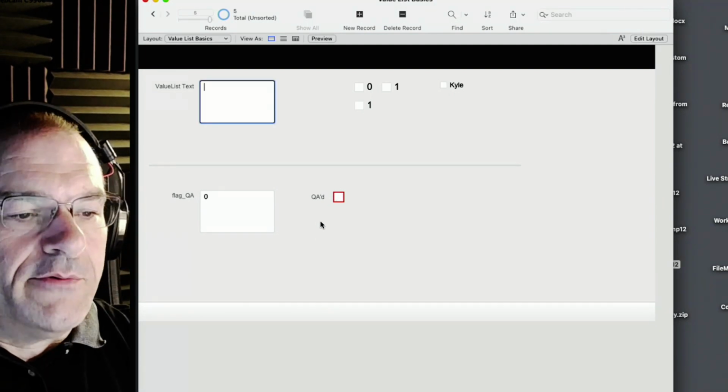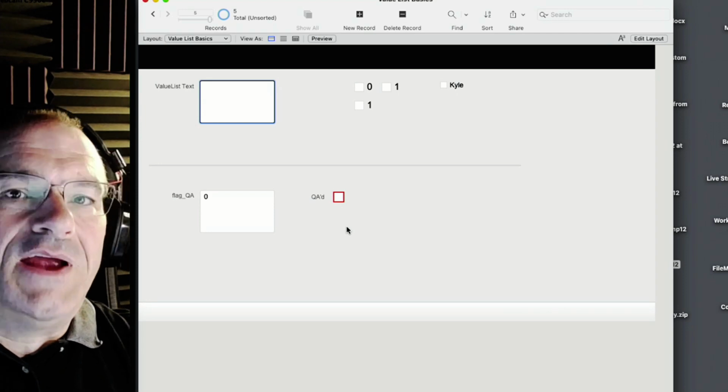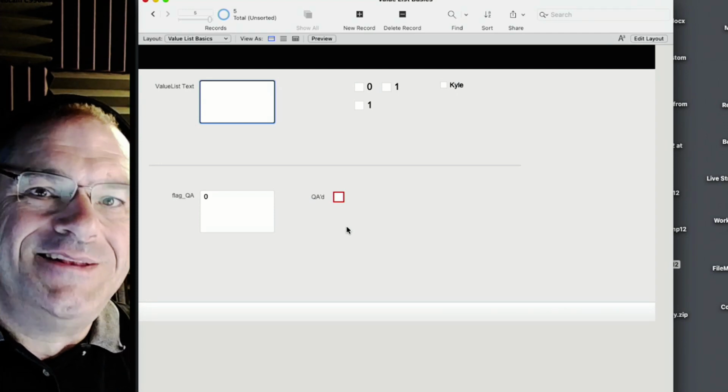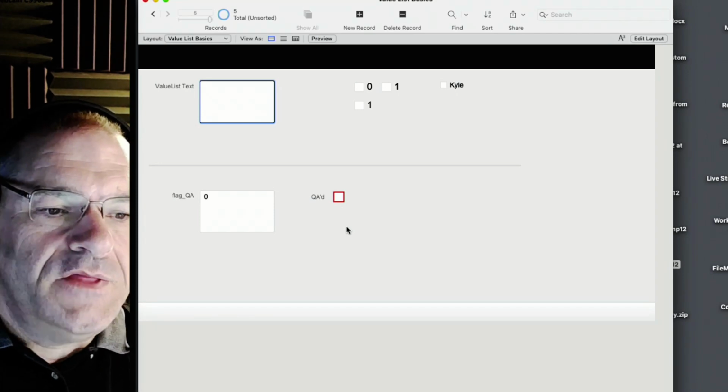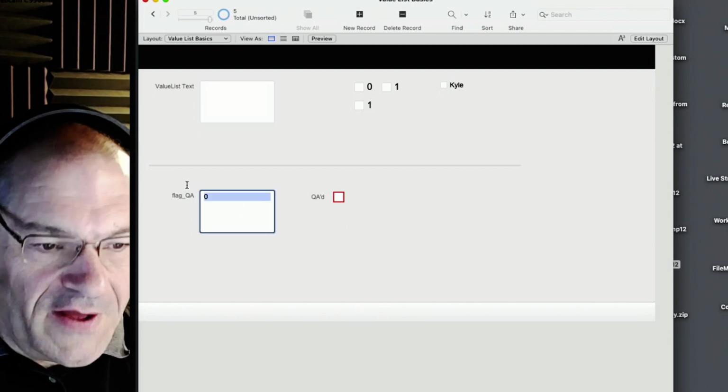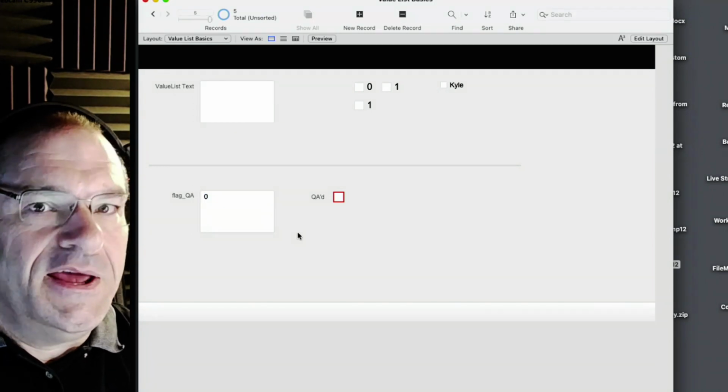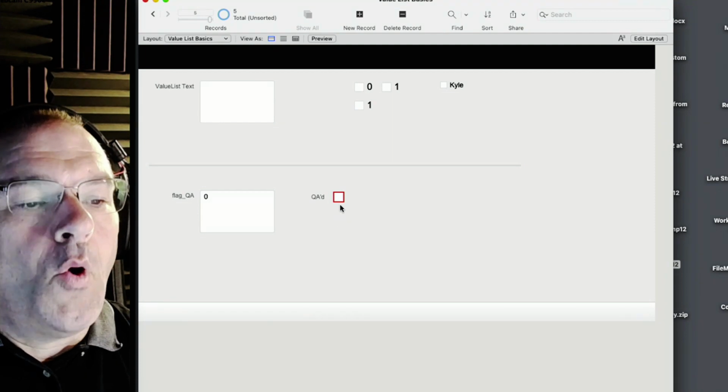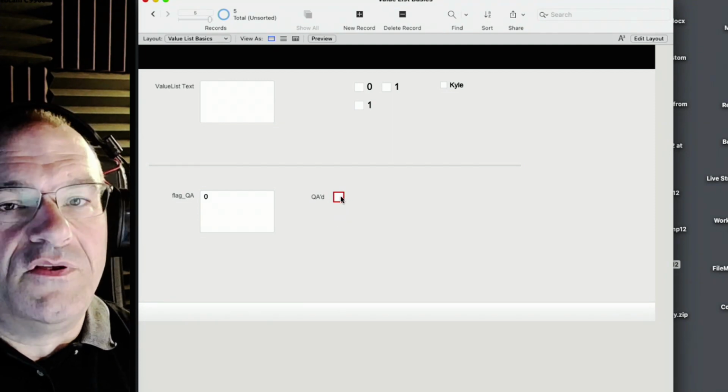So you start off with a new record. Okay, the record's 0, right? So it's not illuminated. So if I want to find everyone who's not QA'd, then I can do a search for 0 and I get all the zeros. So do a find for 0, real simple, okay?